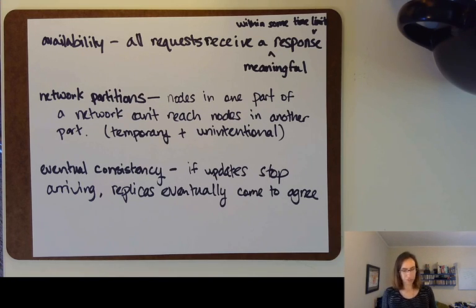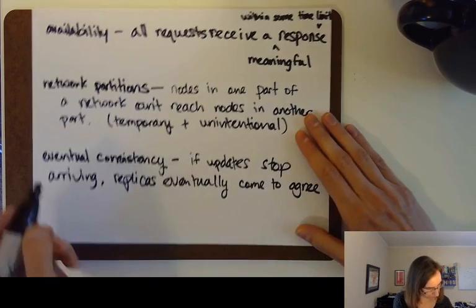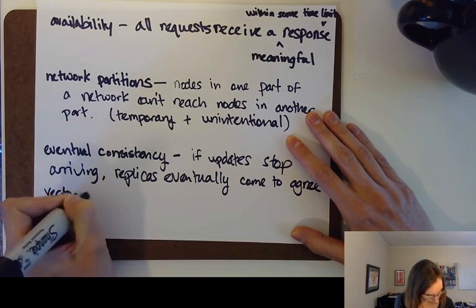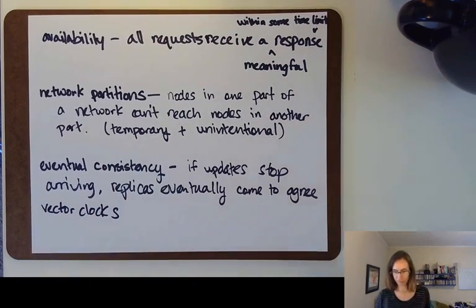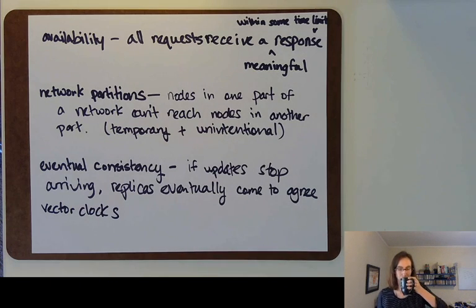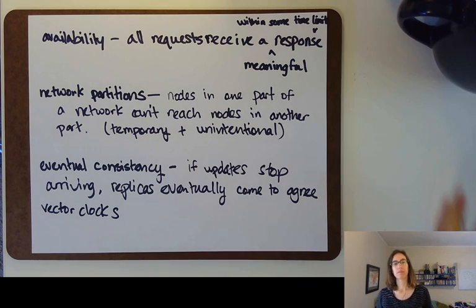Okay, so what else is in this paper that we've already discussed? Vector clocks were mentioned. So how does Dynamo use vector clocks? They keep track of version history, to give a logical timestamp to events. So when replicas differ, vector clocks are the first line of defense for conflict resolution, and Dynamo will try to use vector clocks to resolve conflicts. But as we've discussed many times, vector clocks can't resolve all conflicts because some events are causally independent or concurrent.